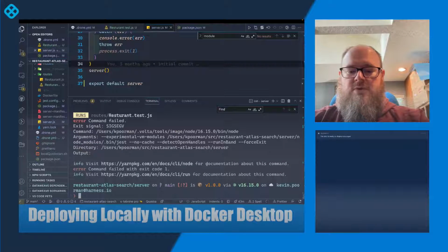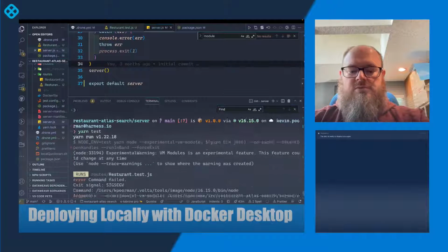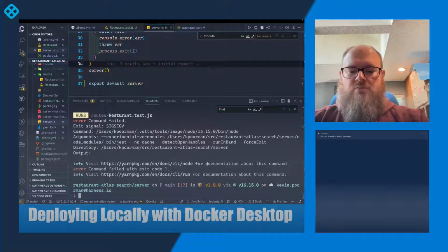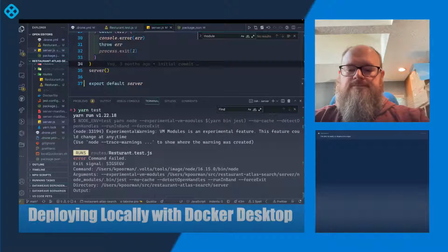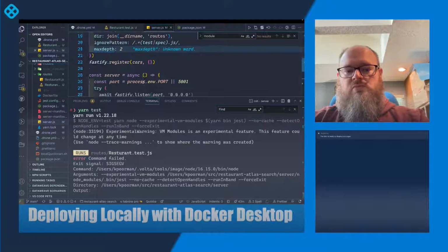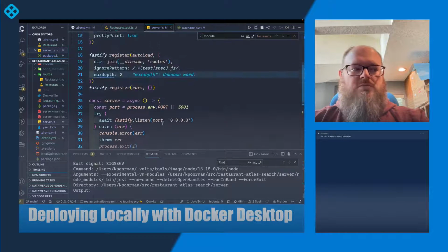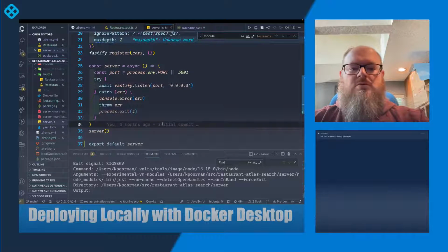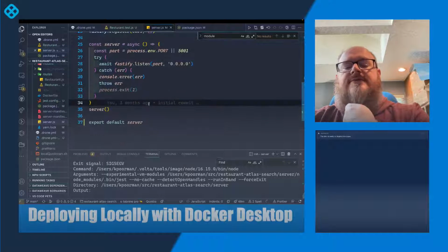Command failed. Let's see why. Yes, but why did it fail? Command failed. Well, constant server async. Oh, because it's a function.